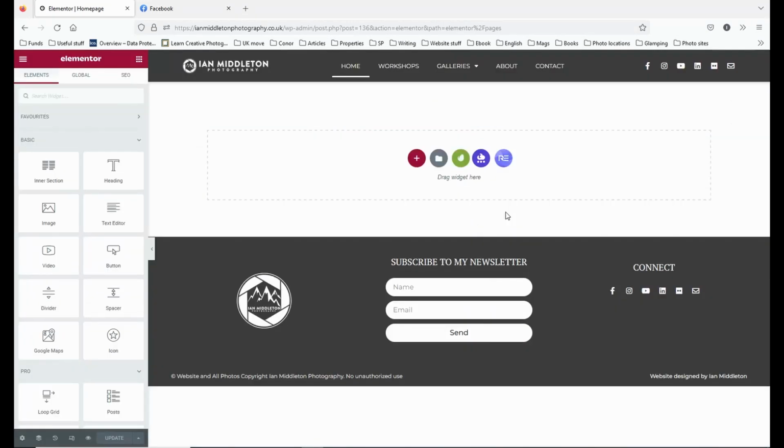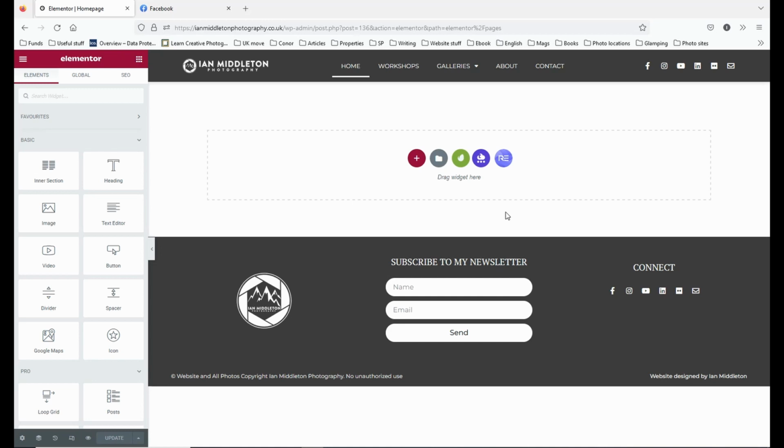Now, when you use a template, you don't have to use the template exactly where it is. You can insert that template and use that as a basis. Now you can get rid of parts of the template. Some sections you can get rid of, other sections you can modify. You can change colors, change images, even change the layout. Once you know how to use Elementor, the template can simply be a starting point. Or you can build your page completely by yourself from a blank canvas.